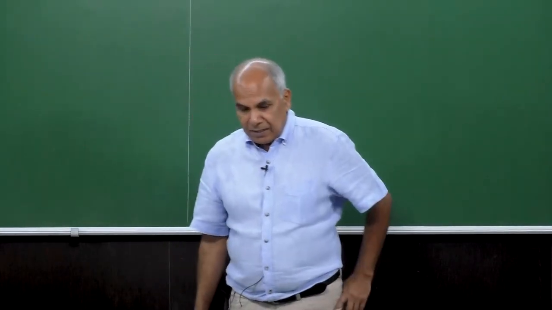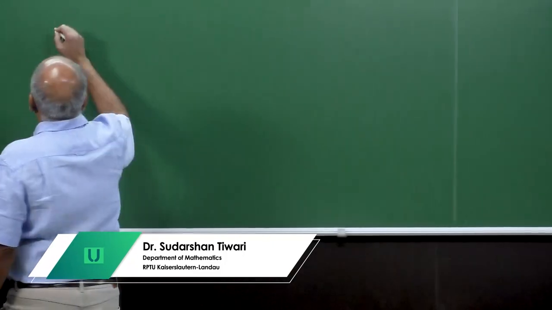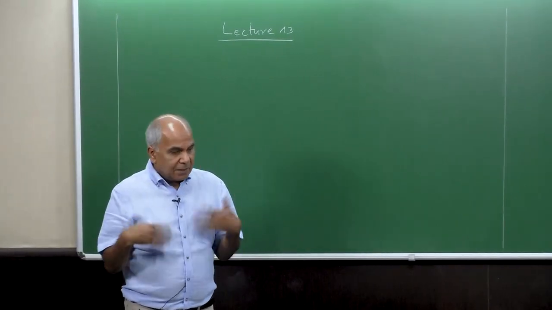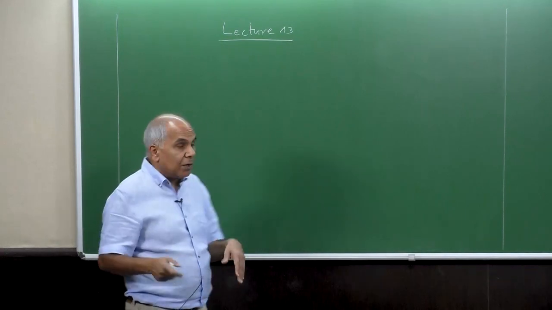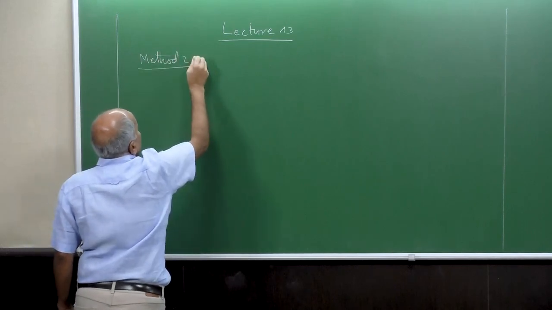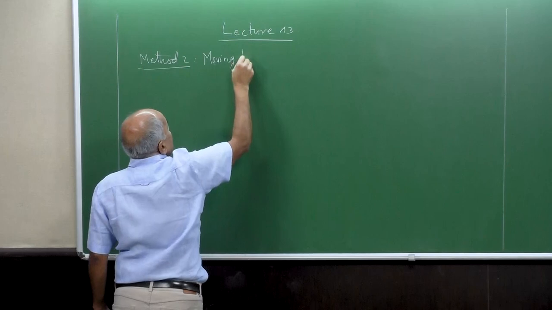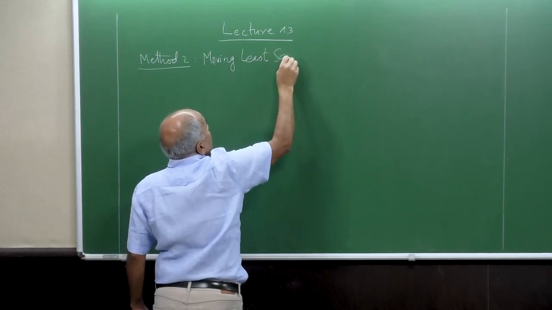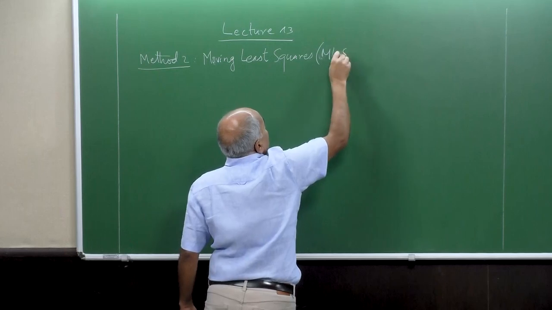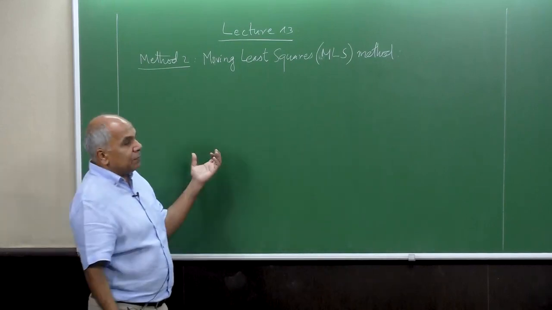Again, hello. This is the continuity of the earlier lecture. So lecture number 13, and here I describe the earlier lecture. I just gave one type of method, which I gave in the numerics. We will check whether that method was good. Or now I describe another method, which is really like a moving least squares method. So in short form, I may use the MLS method. So it is the same. It is not different from the earlier idea.